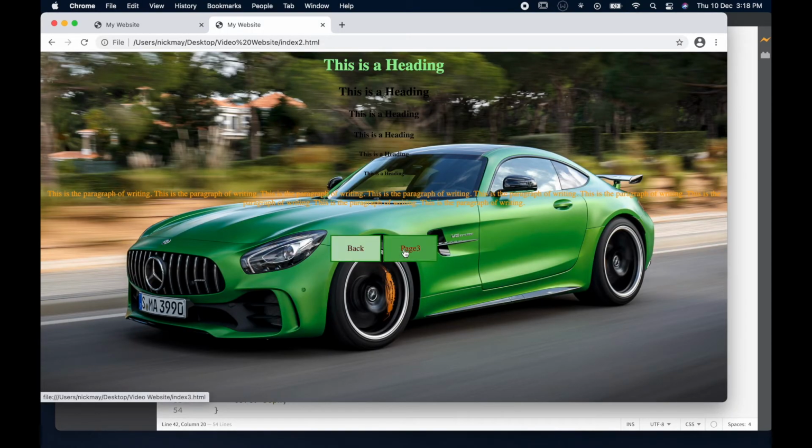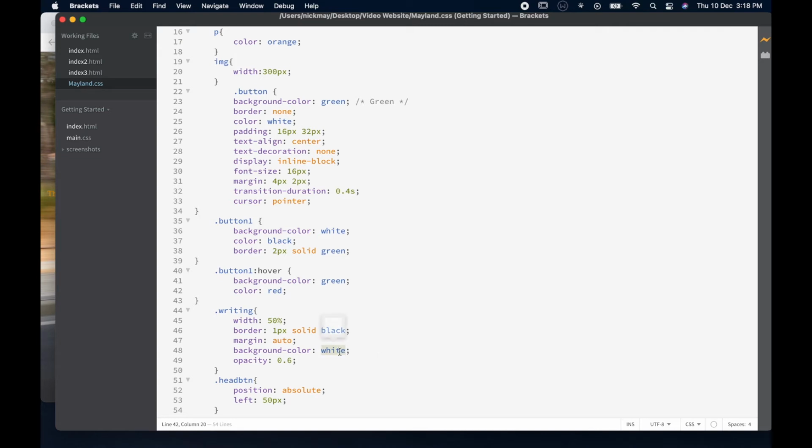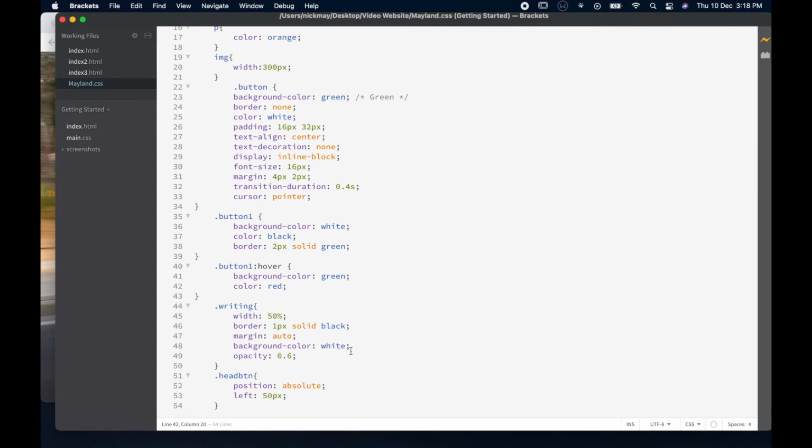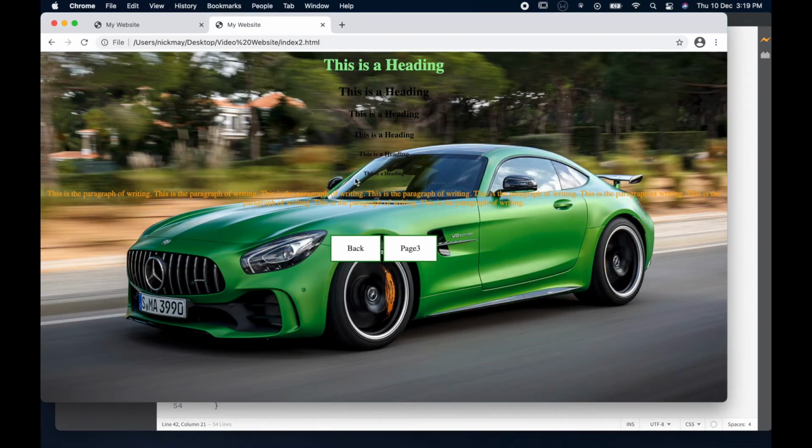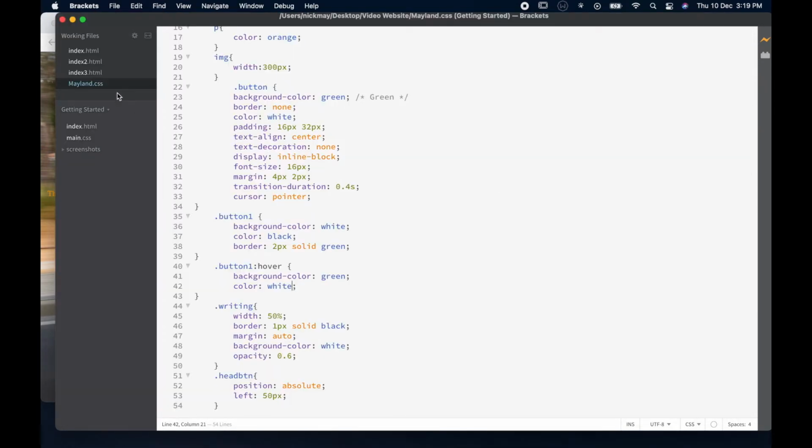Here we go, we've got green rollovers. Now we've got red writing. Now I don't want that red writing, I want it to be white, all right? So we're going to go back here, find out where the writing was red, which is, let's have a bit of a look. That's the wrong section, button. Here we go, color, then we want that to be white. Okay, so now we've saved that, and that'll be the same for each page. Hit refresh. Right, black with green with white buttons, green with white. Great. So now we've got that starting to go right.